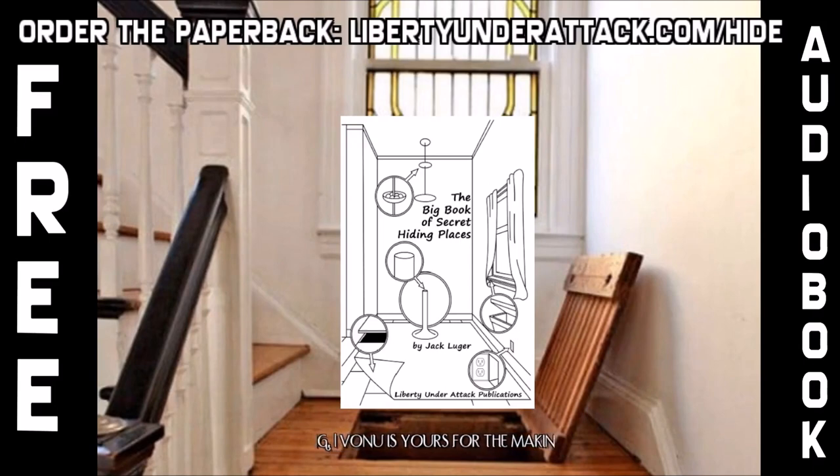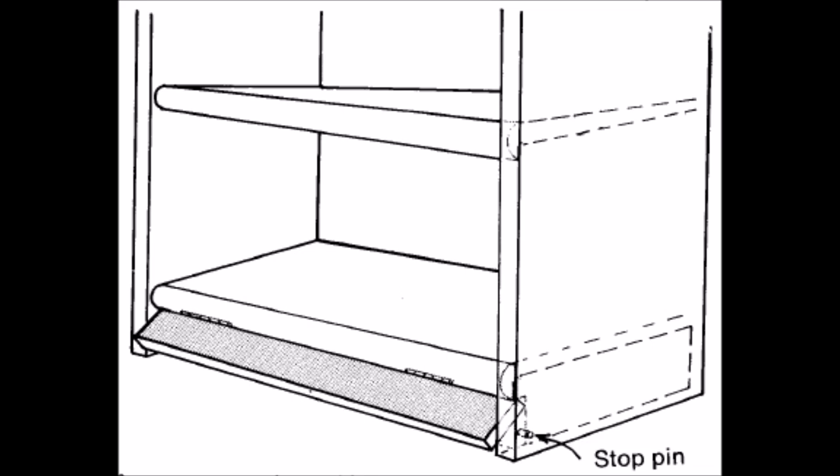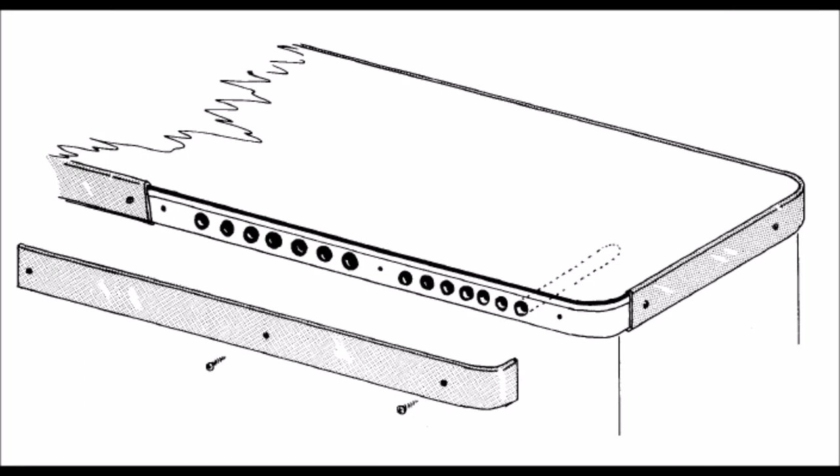One extremely important use of epoxy is on screws and bolts you don't want opened. A drop of epoxy on threads makes a screw, bolt, or nut almost impossible to remove — as will a drop of Loctite red-label thread compound. To open glued threads, apply heat with a propane torch to break down the epoxy, or use an epoxy solvent such as acetone. Another useful chemical is instant cold gun blue — a liquid or paste that puts a dark blue finish on ferrous metals and a deep gray or black on alloys, useful for eliminating shine after reworking to install a secret compartment. A spray can of auto undercoat is especially useful for covering compartment installations on the underside of a car.